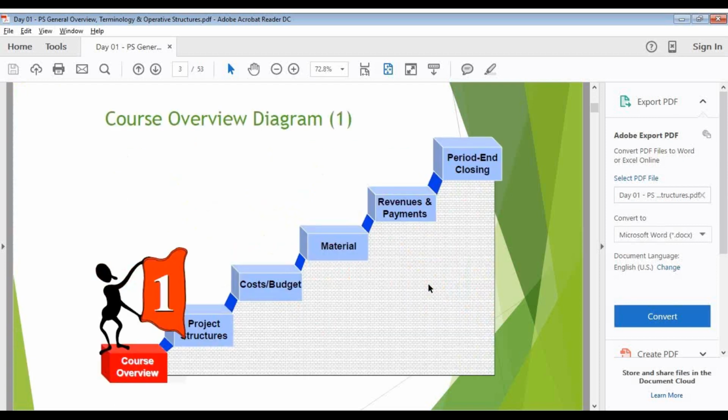So normally, what all the things will be covered in project systems? One is the project structures. As I told you, how we're going to structure the project. It is a blueprint. Structuring is nothing but a blueprint. First, we will be blueprinting the things and developing a skeleton structure of a building. Likewise, then we will be doing all the plastering, painting, and everything to cosmetize it. The same way in project systems also, how we are going to structure the things.